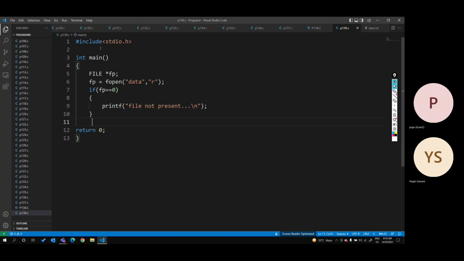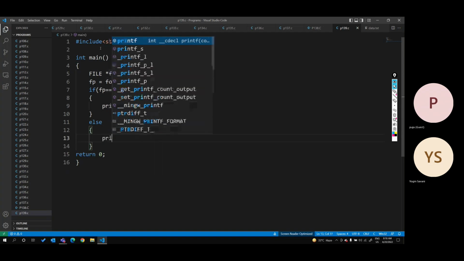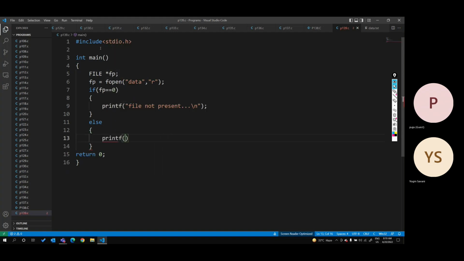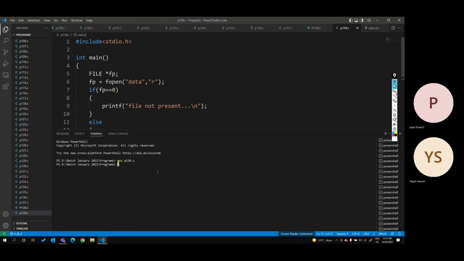Else file present. We are not reading anything here for this program. We are checking whether my file is present or not present. File not present.